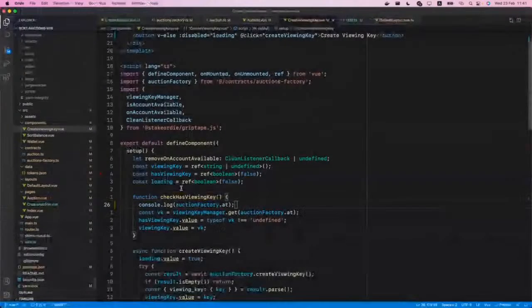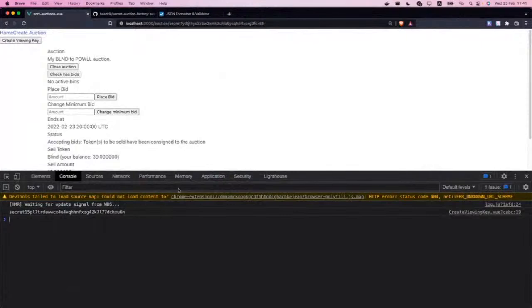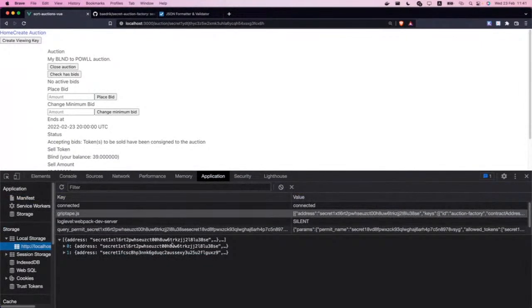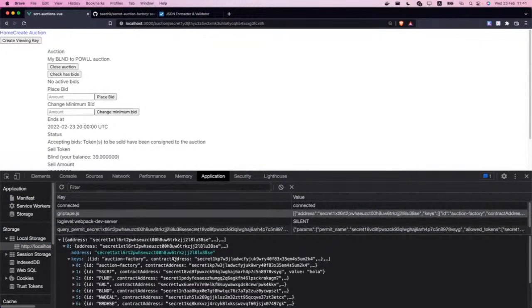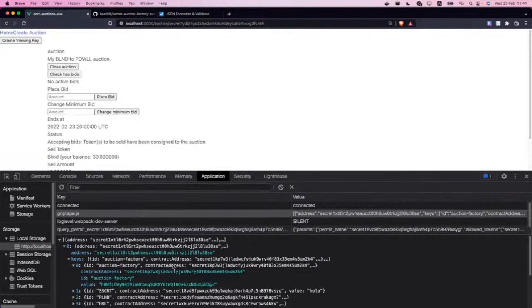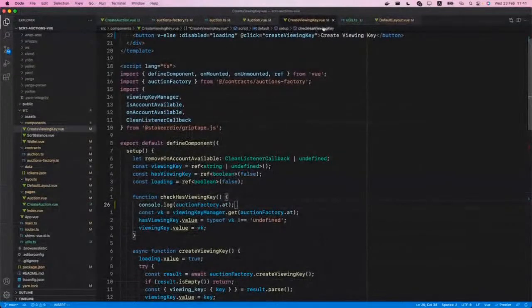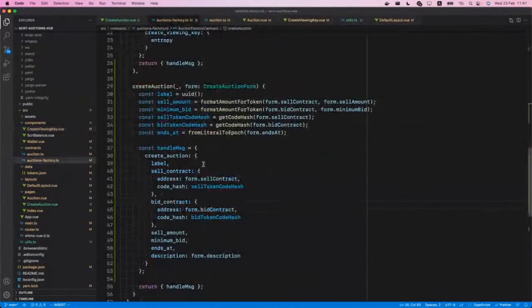I do have one. Oh, I know what's happening. This is the auction factory contract from the other.